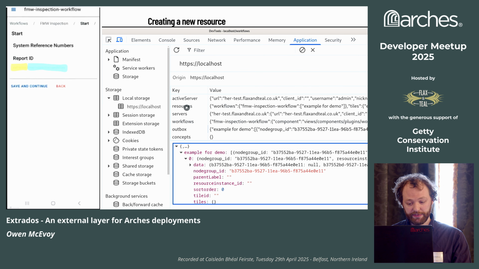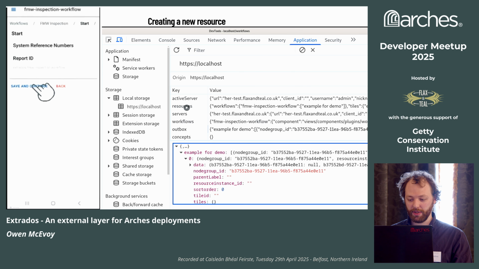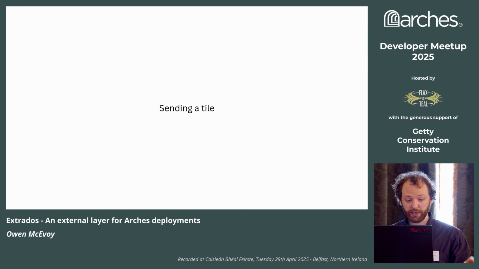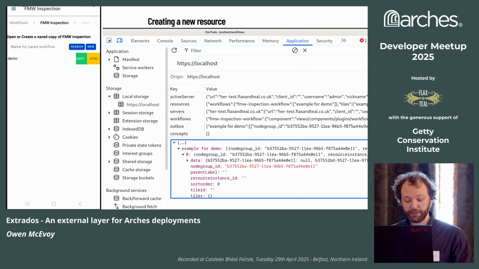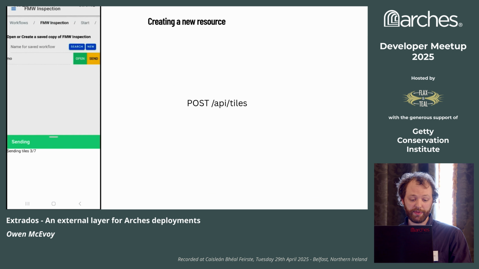Yeah, so then we hit save and continue. Or maybe I don't. But if I had hit save and continue, you'd see on the right is what would have happened. An outbox is created into local storage, which is just a tile. And then whenever you hit send, we're just going to loop through those, which I'm about to show. So select it, it loads that, and then it'll go through your outbox for that example, and it will send every tile available. And it'll give you a wee heads up if anything goes wrong.